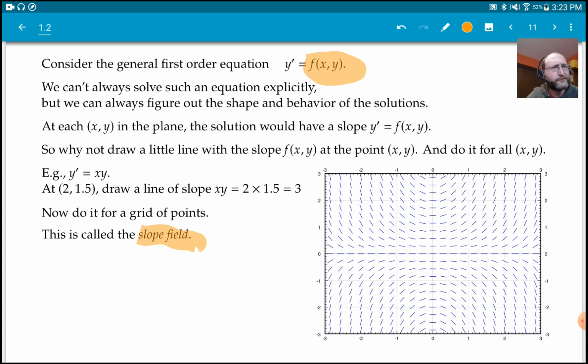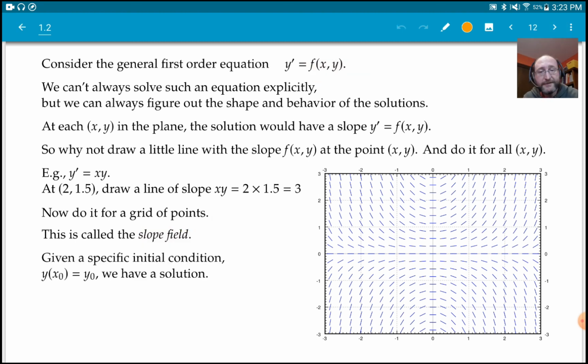You probably wouldn't do it for this many lines if you had to do it by hand, but maybe for a 5x5 grid, you could fairly easily do it by hand, right? It would still take a while. That's why we have computers, right? Think of it as sort of graphing. It's a graphical representation of the equation, right? And so nothing needs to be solved here, right? This is just done. We just draw this. All right.